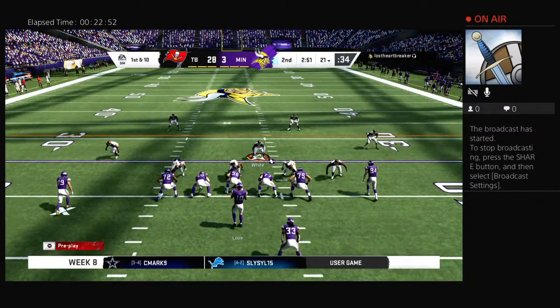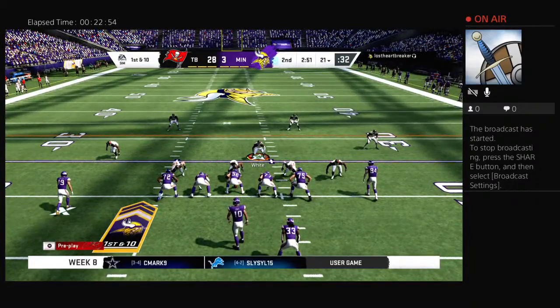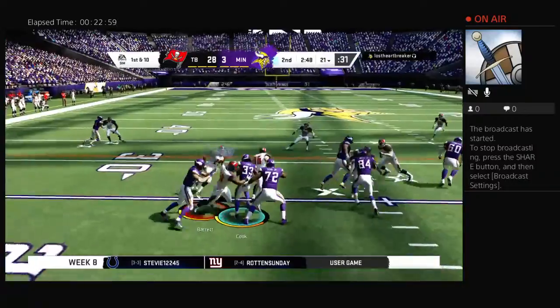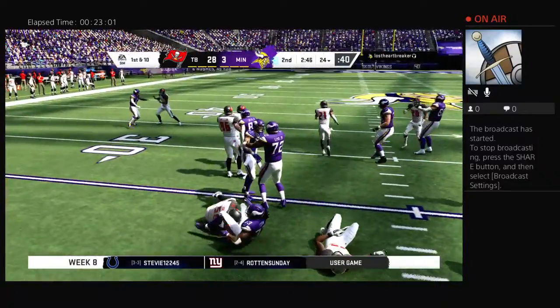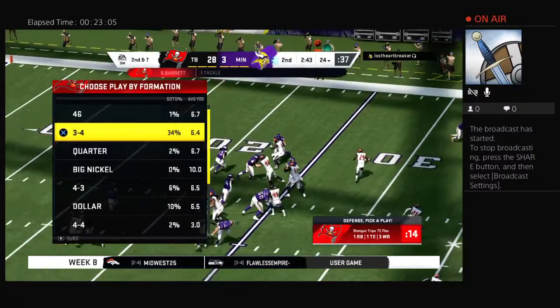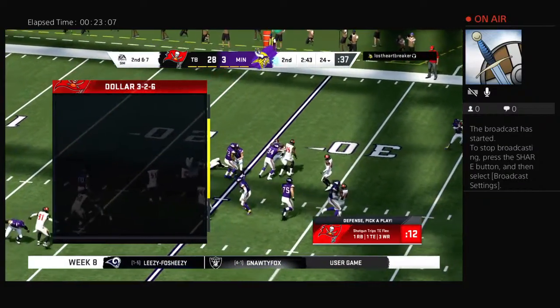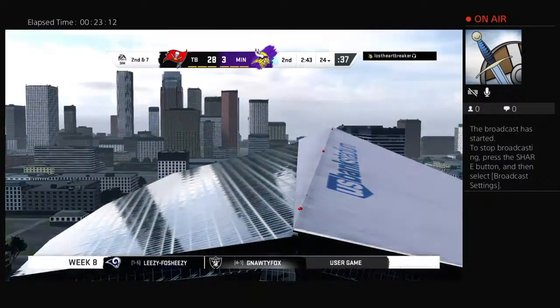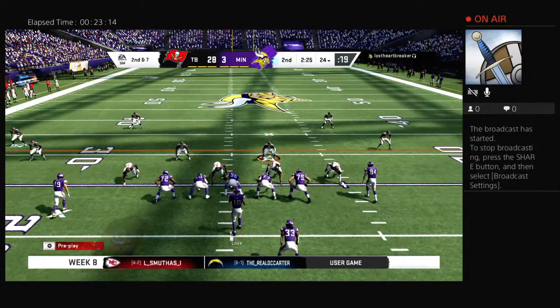Here are the Vikings now to start their next drive. And with this deficit, you can't have too many more drives like the last drive where you had to punt it away. You know what I would tell my offense right here? The punter doesn't exist, guys. He doesn't even exist. He's not a team anymore. I just cut him, all right? So you've got to go out and create some offense for us here and give us some points.